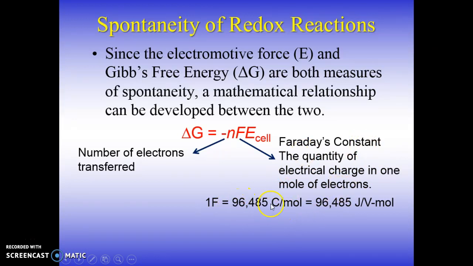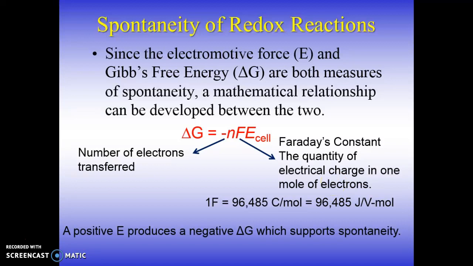Faraday's constant is a constant, so it is 96,485, or a lot of times they'll just use 96,500 coulombs per mole, or if you remember, the coulomb helped us relate back to volts and joules, so it can also be expressed as joules per volt mole. So keep these units in mind. We're getting into, in the next couple days, some units that are brand new to you. So keep these conversions in mind. And then obviously, E is the voltage of the cell.